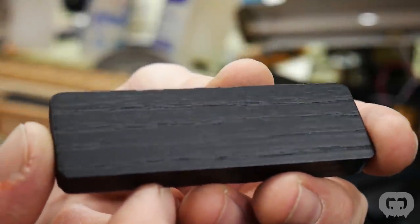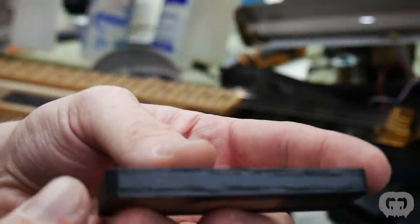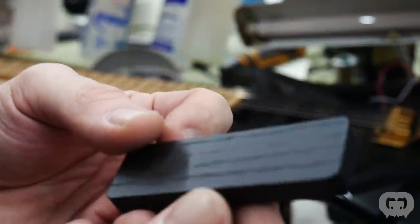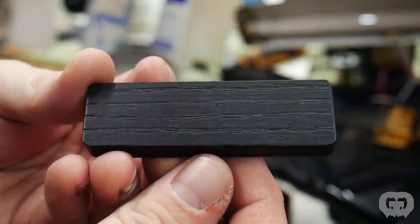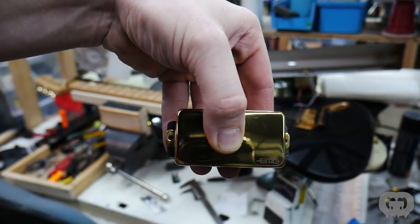So this is what I ended up with. I actually think it looks really cool that you can see the wood grain through the paint, especially since it's matte black and it's on a stealth model. But to be honest, you're not even going to see it because it's going to be hardly visible with the pickup mounted on it. Now my next step is going to be to just physically center the pickup on it.